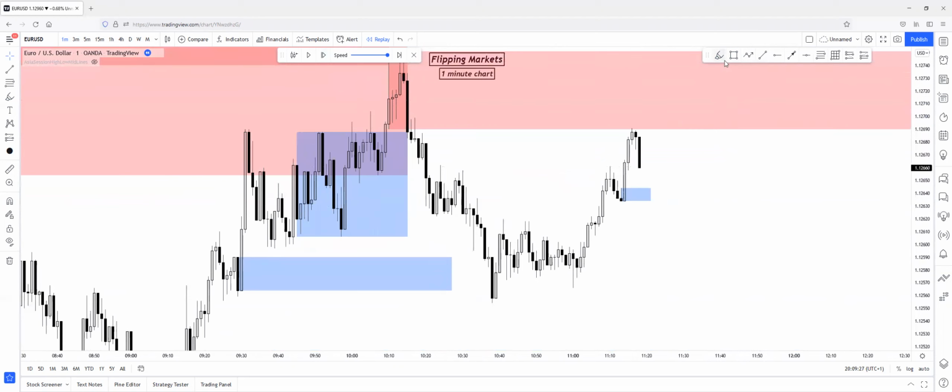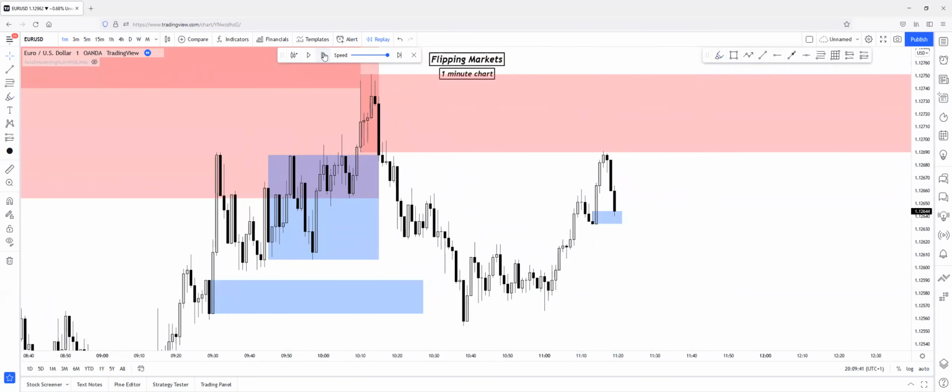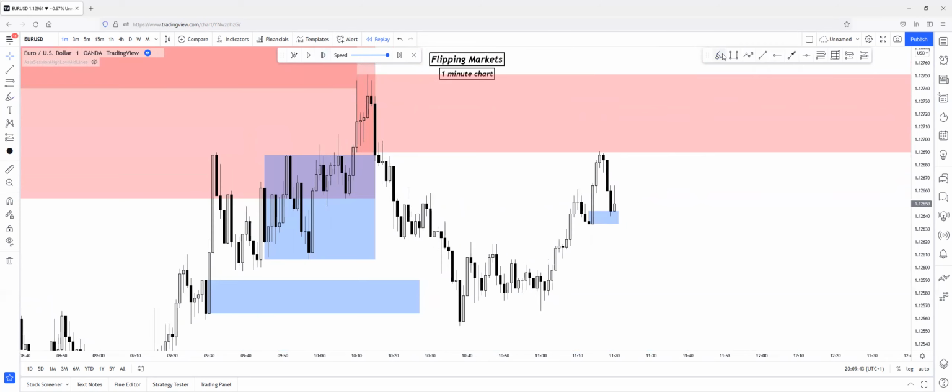Let's just take a closer look. As you can see, here's liquidity. First, second, third tap. So here's a liquidity line. Here's inefficient push. Here's break of structure. So this is a really valuable demand zone. Okay, as you can see, price reacts on this zone, right? Reacted on this zone. Gave an immediate reaction after the tap, after the mitigation.